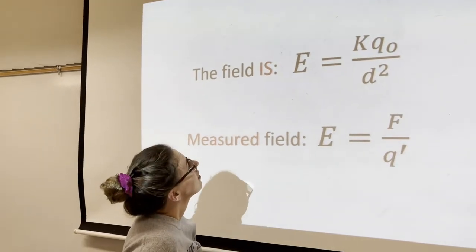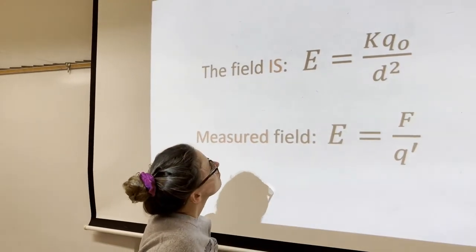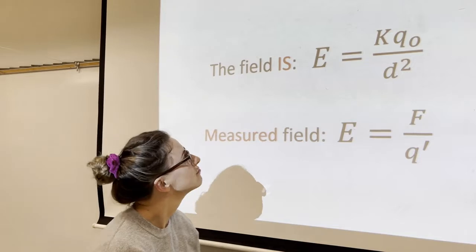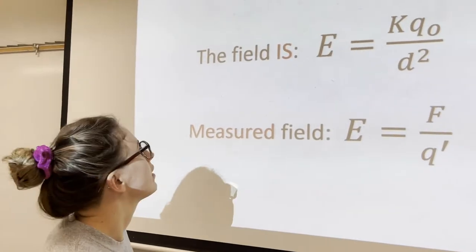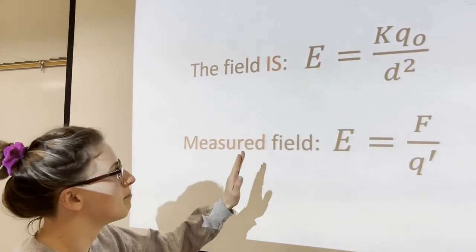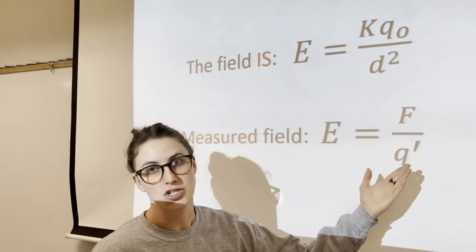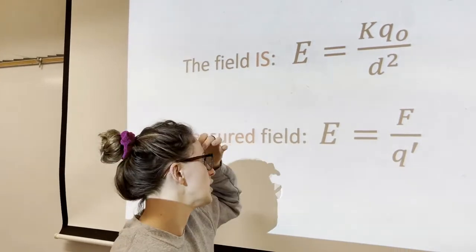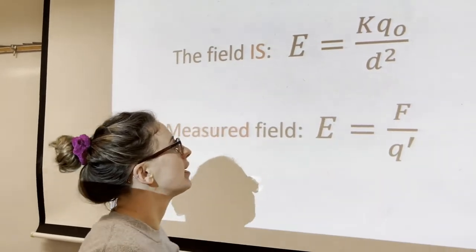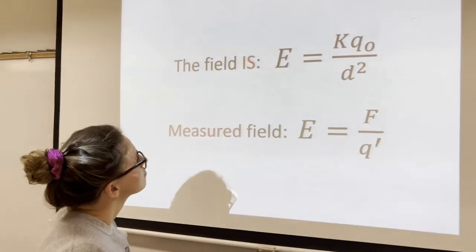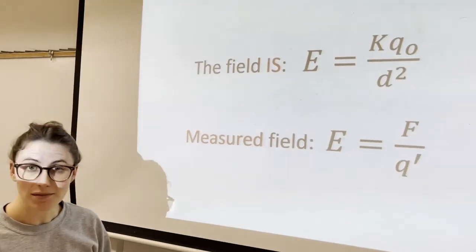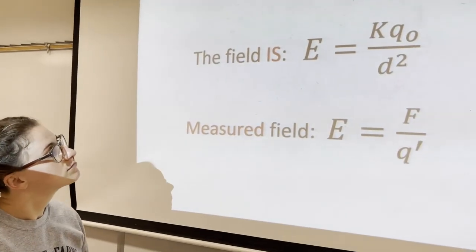If you've got a bar magnet sitting on a table, there's a magnetic field around it, whether you can tell it or not. That's a good way to think about it. Okay, so the measured field, the measure is the test charge, right? Because you're adding in something to help measure it. And we just got the force divided by the test charge. Yep, and we've been playing with this. Okay, so those are our two options. Write them down if you don't have them written down.